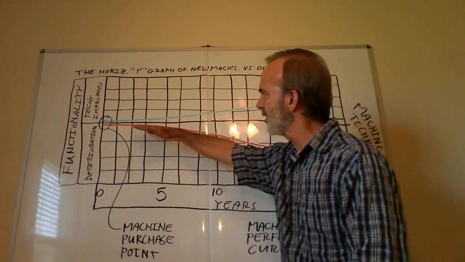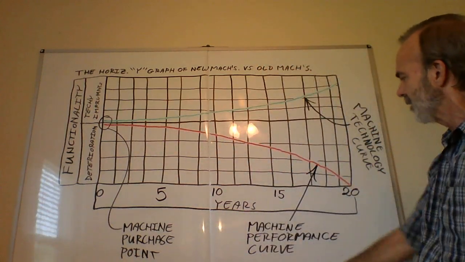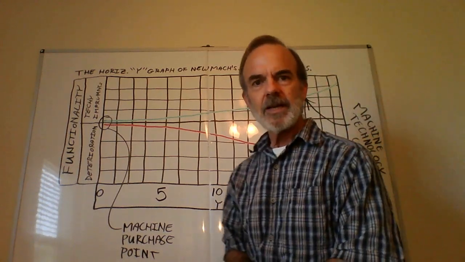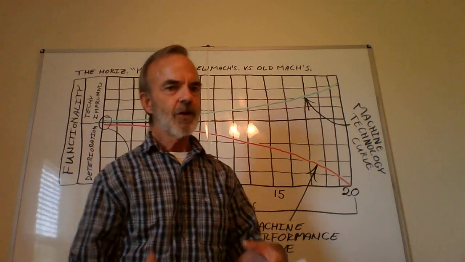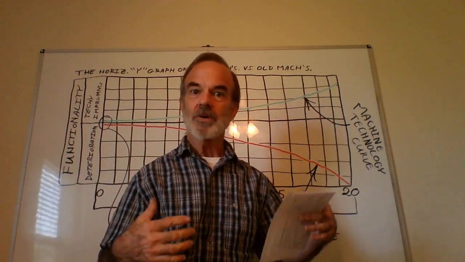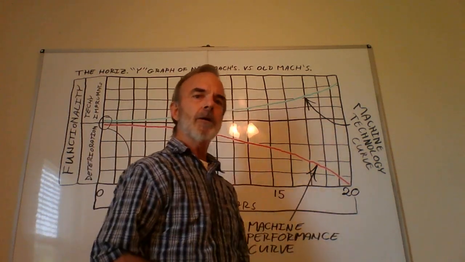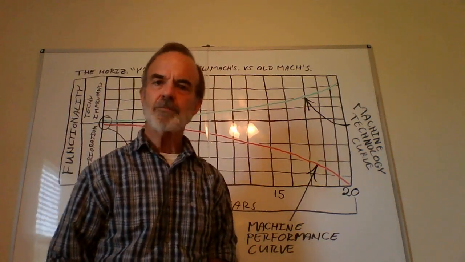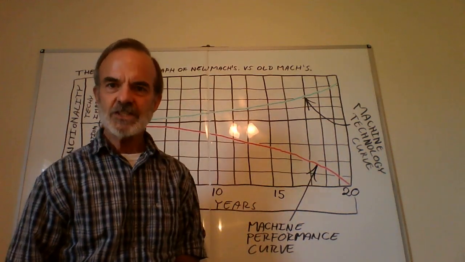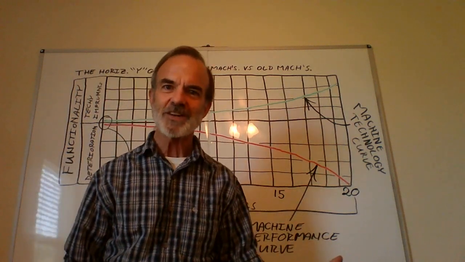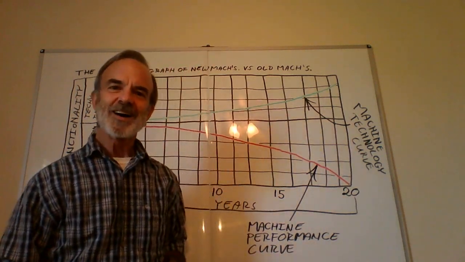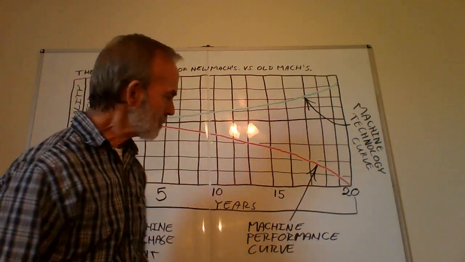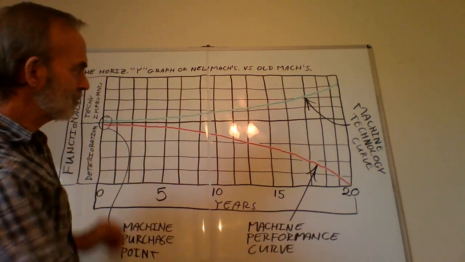Okay, so you go on a deterioration curve down this way here, machine performance curve. That affects the performance of that machine. It is going to get slower, more clunky, more noisy, more unsafe, lower quality. Won't be able to hold the tolerances that you will. You won't be able to hold the speeds that you were. Levers will get jammed up, or they'll fall off altogether. I've had that happen. All kinds of things go wrong with mechanical devices. Machines are no different. Okay, so you kind of get the picture here.